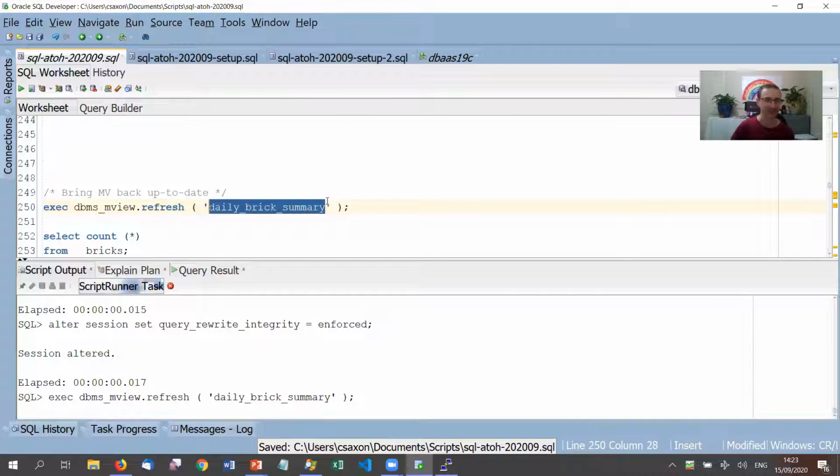Just briefly, what this is now doing is rerunning the query within this, and we saw that could potentially take a few minutes to execute. So we're literally running the whole query again and replacing the entire contents of the materialized view. As we can see, this is going to take a little while.